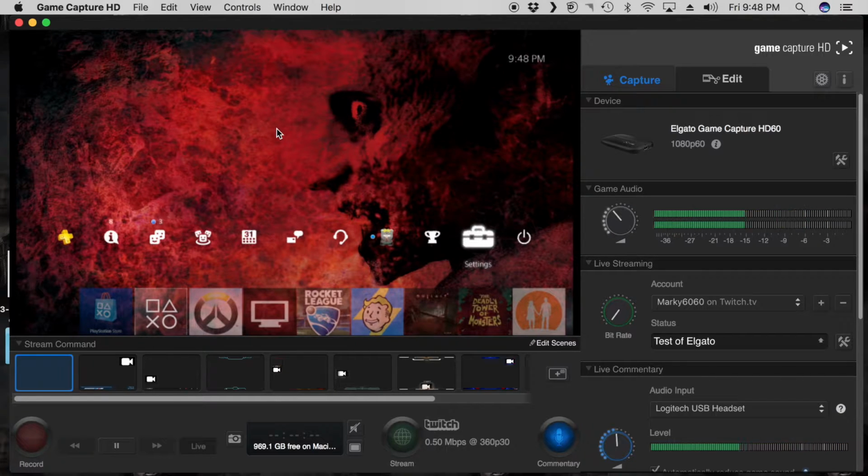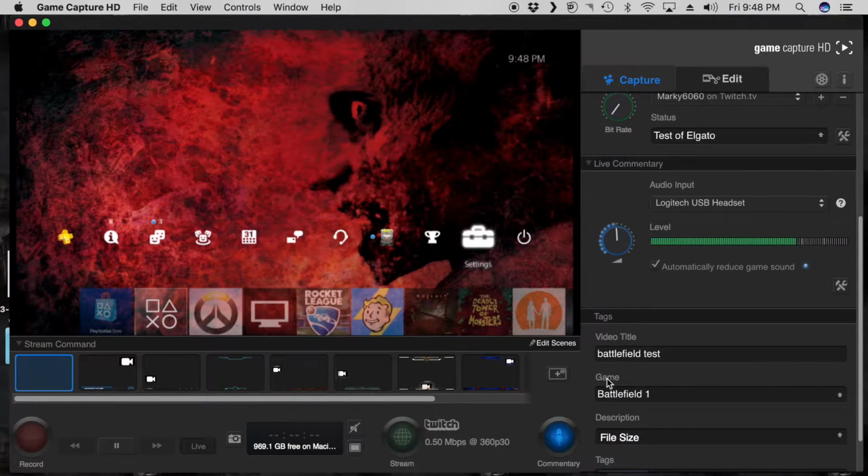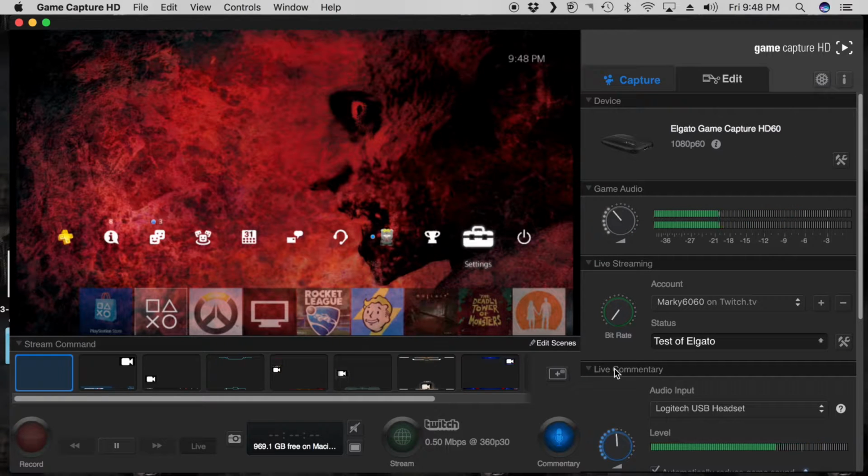Now, the interesting thing here is the game audio. This is apparently picking up my voice out of my Logitech USB headset. I had some weird testing going on yesterday. I had my PlayStation headset on, and I was talking through that. Then I had my Logitech system on, and I was talking through that. When I exported, I had an echo. What I had to do was just remove my live commentary, and it was all good to go.